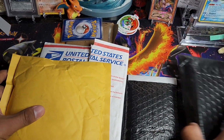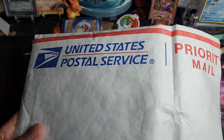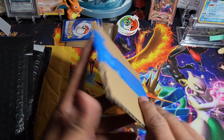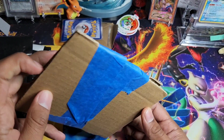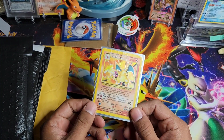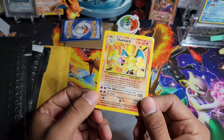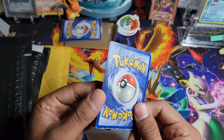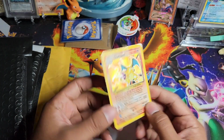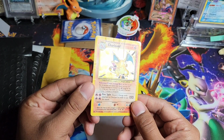So I'm going to open up these guys and just go through stuff that I got for the mail day. First off, we're starting off with this card right here that I had recently picked up, and then we're going to PSA 1 play. So I picked up this beat up basic Charizard that should get a 1. And yeah, look at this. It's bad, but I'm sure there's no way it doesn't get a 1 unless it gets rejected. That's the only way I see it not getting a 1.